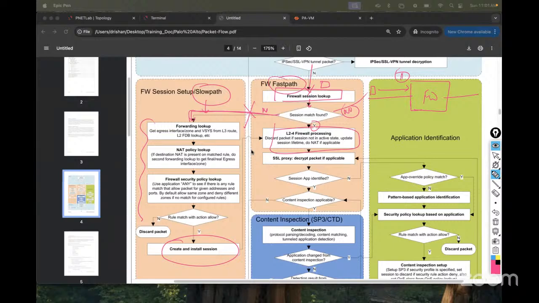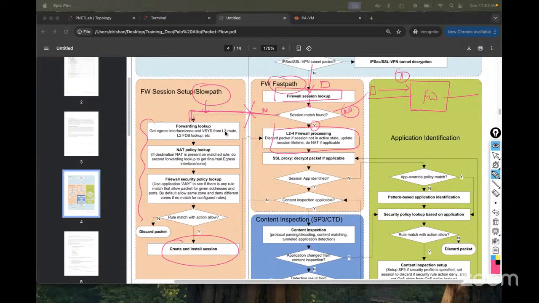Fast path. Yes, that you always have to think, okay? Never give the answer that it is going to be the slow path. The slow path decision happens after landing in the fast path, based on whether I have the session or not, but the packet always lands in the fast path. Many people go to the interview and say, hey, it's a new packet, so it is going to be the slow path. But no, that's the wrong answer. It always lands in the fast path. The fast path takes a decision, whether it's a new packet or an old packet. Then it sends it to the slow path.